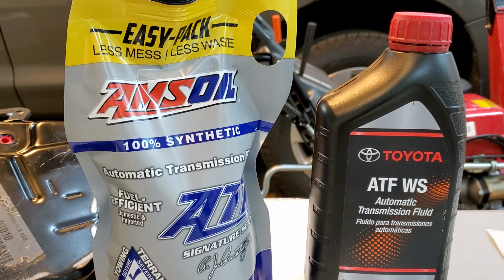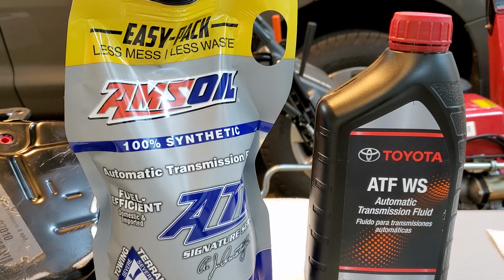It only wears things out, because a transmission has bearings. Bearings need clean oil. Clutch packs, for them to stay in perfect, not worn out condition, they need clean fluid. So when you say high mileage, what is high mileage? Here is the thing. I have thousands of comments from people who did a transmission flush. If you're doing a transmission flush at high mileage, even lower mileage, your transmission is 99% going to fail. If you're doing just a drain and fill, I have not received a single comment from anyone. Me personally, I never had that experience, that a transmission failed at a high mileage.